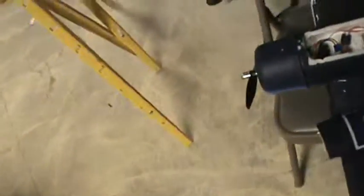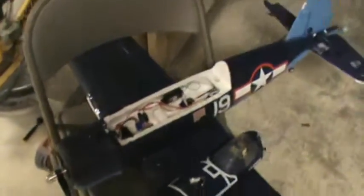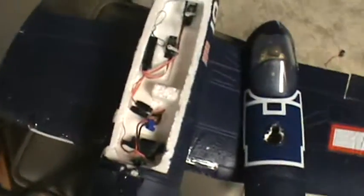Alrighty. This is my Park Zone Corsair. This is my very first plane. My brother flew it into a tree the other day. I had lights on it and everything. This is what it looks like with the canopy. This is where the FPV went right there. You can see the gull wing. Flies pretty nice.